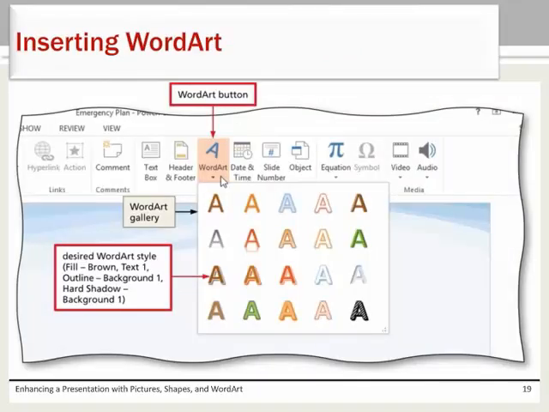Let's add word art to slide 4. Display the Insert tab. Tap or click the Word Art button to display the Word Art gallery. Tap or click the Word Art style shown on this slide to insert the Word Art object. Type the text depicted in Figure 250 on page PPT 104.